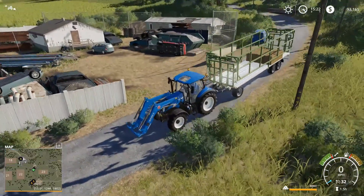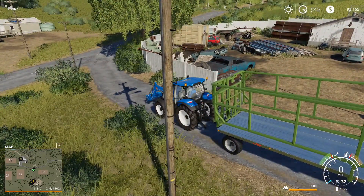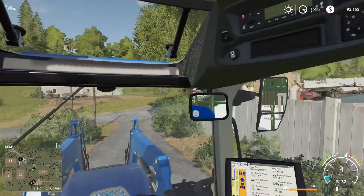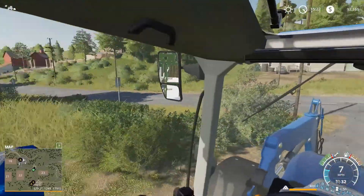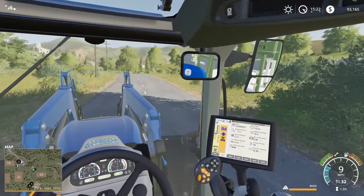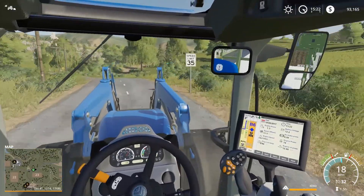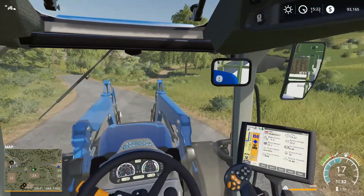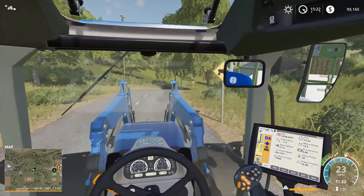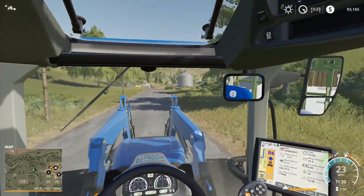That is so cool - look at that! Now how many of you have grown up and had a junkyard or salvage yard like that near you when you were a kid? I think that's what I like about this map - it reminds me of where I kind of grew up as a kid. It was not the worst of times - it really wasn't. The car probably could have been better but I can't complain.